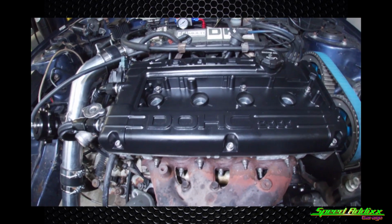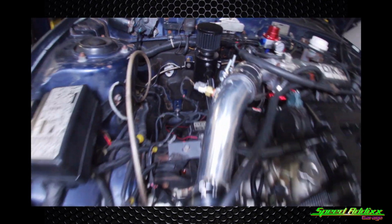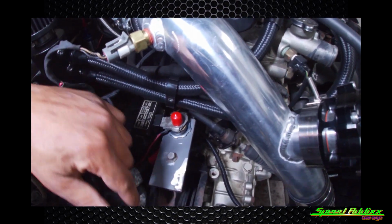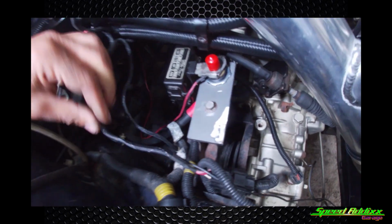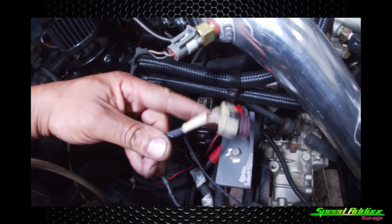Starting with the engine bay, we got the valve cover powder coated. We got our catch can in its final location. All our sensors, I did a little bit of wiring. This car, when I bought it, came with this ECM Link pigtail. ECM tuning, is what this pigtail appears to be. It has a mass airflow connector on it.